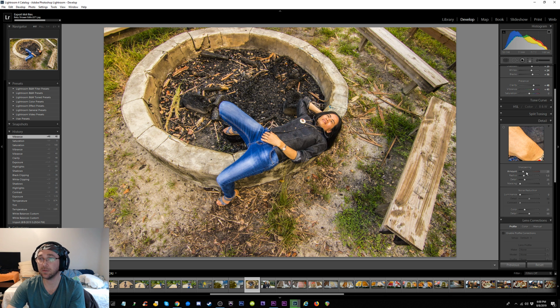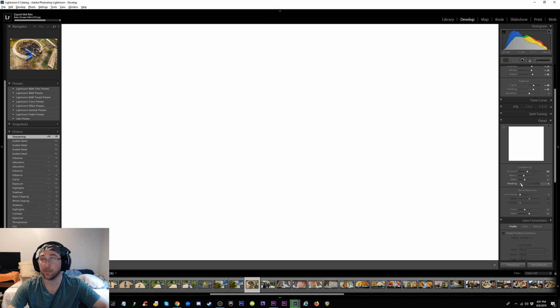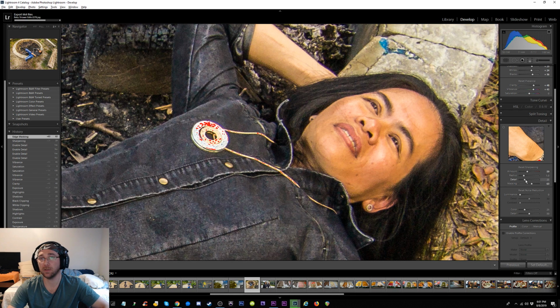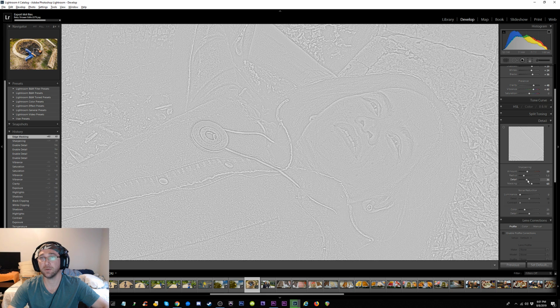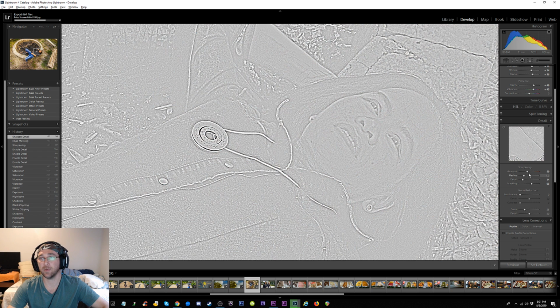Split tone and detail. We've got a little sharpening going on here. So let's take a look. If we turn it off, let's zoom in. It's off, and now it's on. Not noticing a major difference, but a little. It's a little blurry, and then there it's sharpened up a little. So let's give it some more sharpening. Nice. And then we can probably mask it a little bit. I'm holding Alt so I can see that image. The detail, the radius, pretty good where we're at, I think.